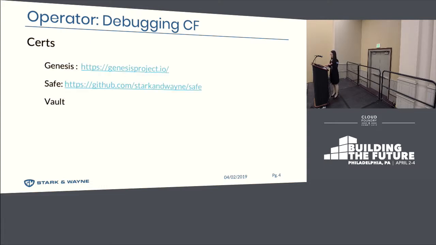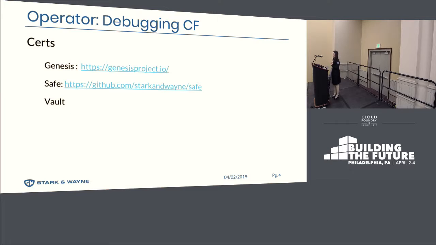But now life has become better because there are credential management tools we use to make life easier. Genesis is a tool we built. It helps you deploy CF, and not only CF, but also things surrounding it — like credential management, backup, restore, monitoring, all that. Focusing on the credential thing, it can help me check if my certs are good. It also has a nice feature — if a cert is about to expire, you can easily renew it. And if you think something may not be safe anymore, you can rotate it.